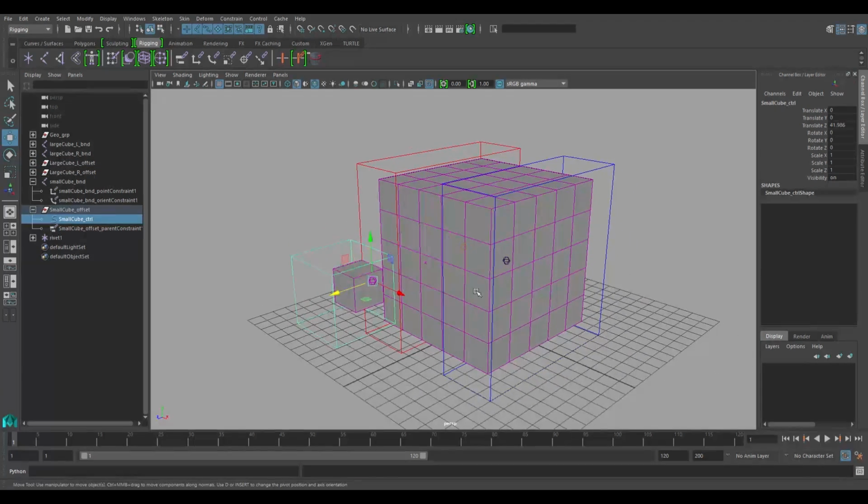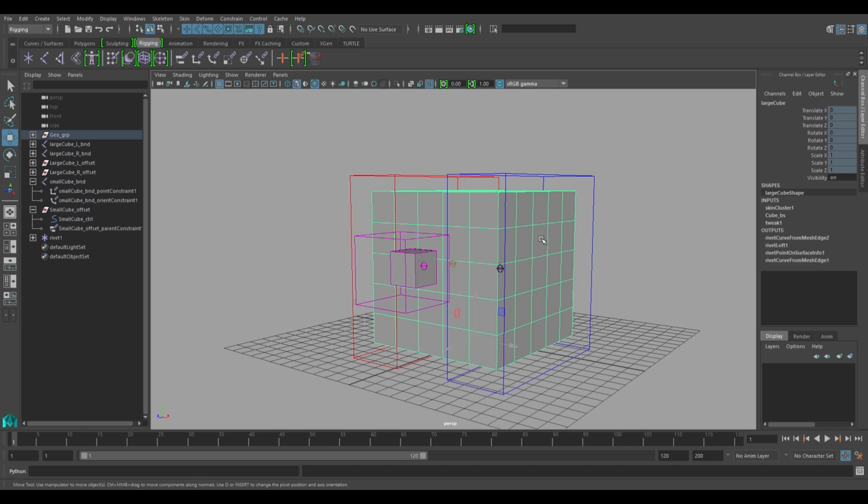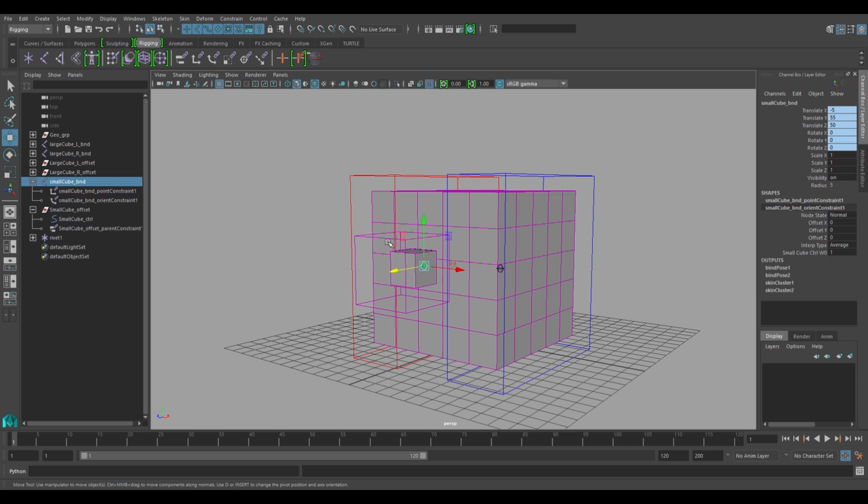You'll see it starts freaking out because what's going on here is you have the large cube, which is controlling the position of the rivet, which is controlling the position of the small cube offset, which is controlling the position of the small cube bind.